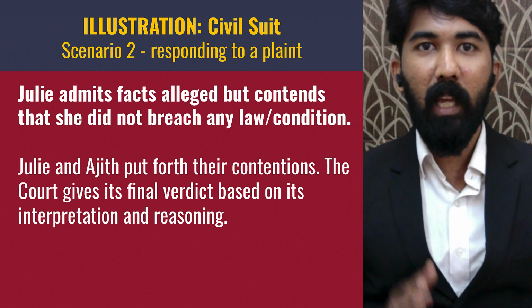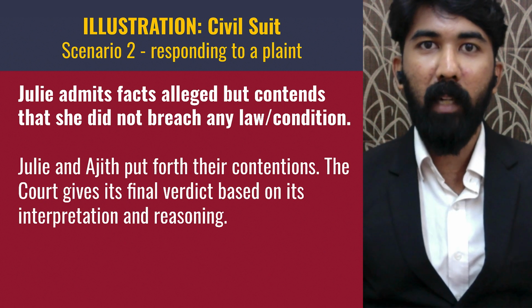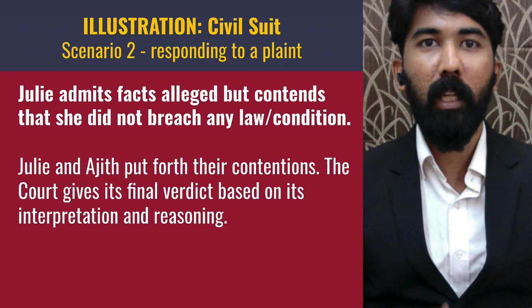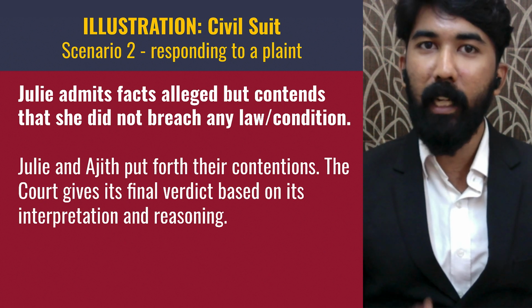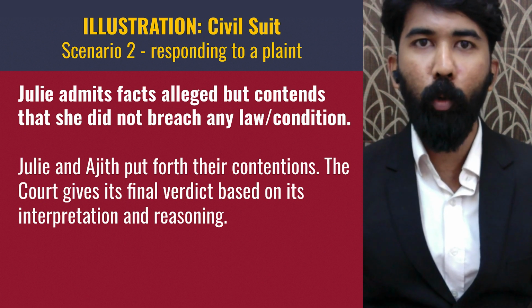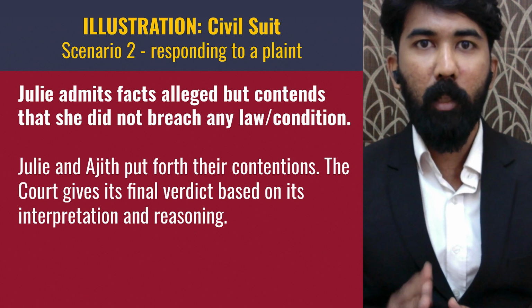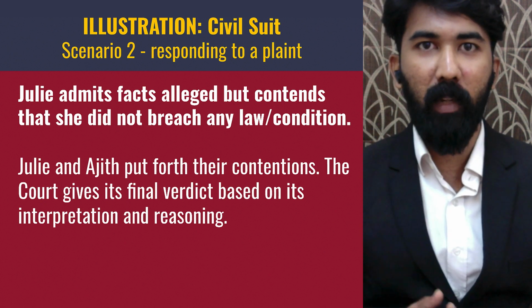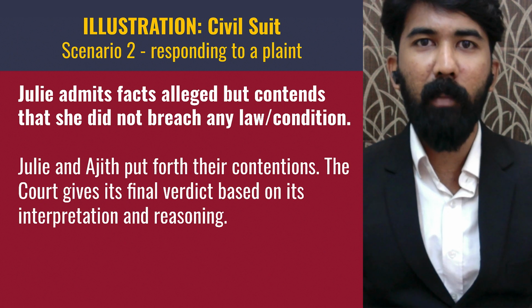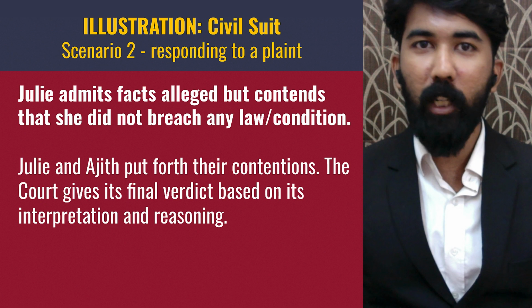So Julie's advocate, referring to Ajit's side of the argument, states, "Your arguments and contentions may be true, but it does not mean that you would win the case because you have not satisfied the conditions and rules laid down in the law." And Ajit's advocate would put forth his side of the arguments. And what would the court do? The court would interpret and find out the real meaning of the rule of law. So it would decide which conditions should be satisfied and whether those conditions are actually satisfied or not. Since the allegations are already admitted by Ms. Julie, if the court feels that Ajit's side of the arguments is true, then it would rule in favor of Mr. Ajit. If not, then it would dismiss Ajit's suit.